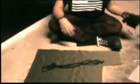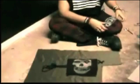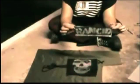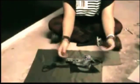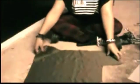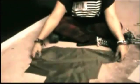And then I'm gonna need some patches. So you can use the patch that you made in the last tutorial, or you can use other patches that you've made. Here's a Rancid patch, as you see, I cut out the edges so it looks a little bit nicer. Oh, and you're gonna need a needle and thread just to sew it on there. Even if you're not that good with sewing, it's okay, because it doesn't really have to look that good.